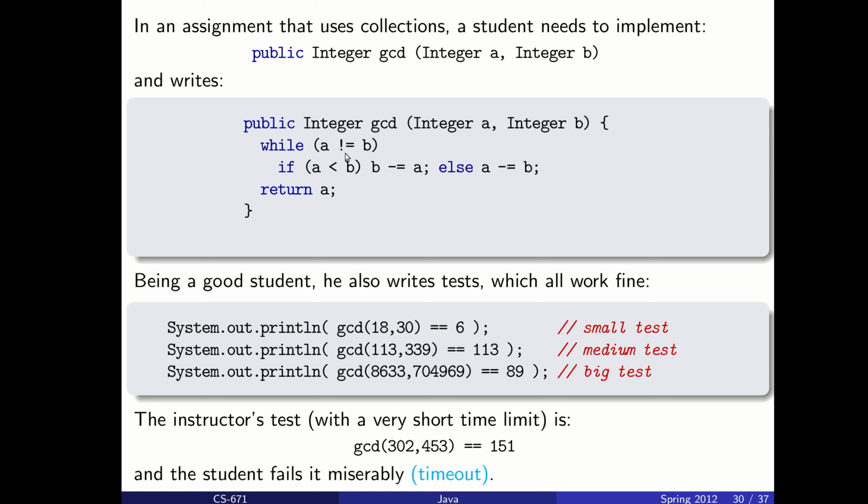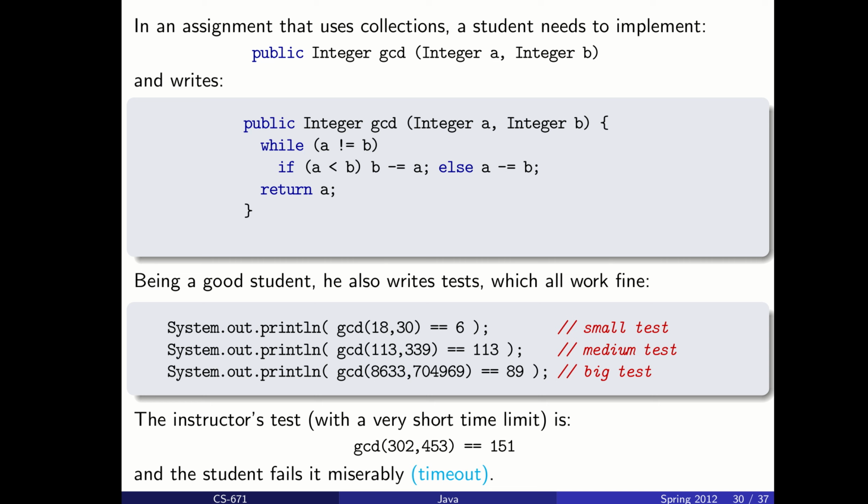Because when we do operations on those values, b and a, they're going to get converted into ints and then converted back to capital I integers over and over again, similar to how our strings made string buffers over and over. To do the math, it will convert them to ints, and then it will bring them back to being capital I integer objects over and over again.